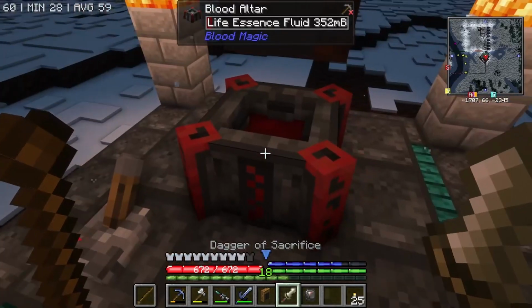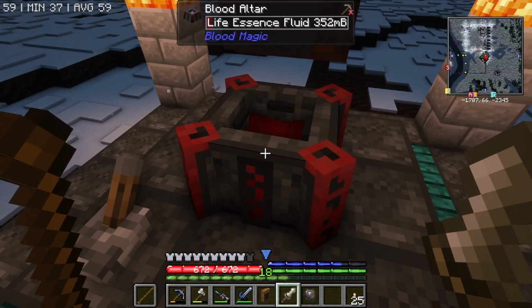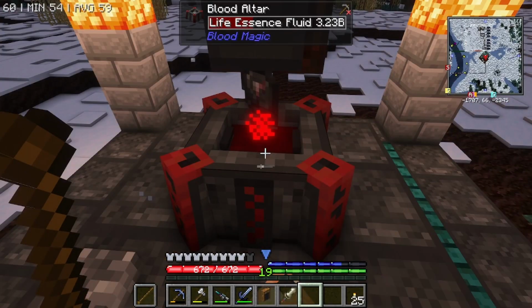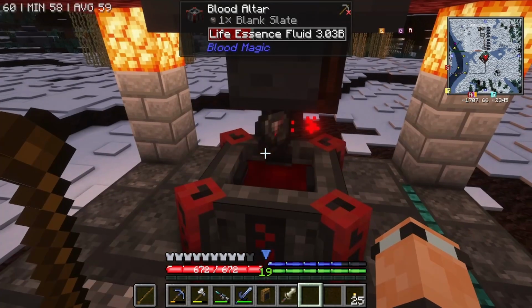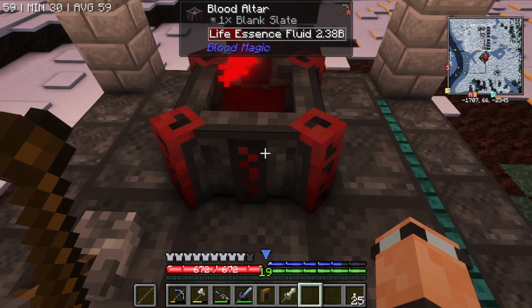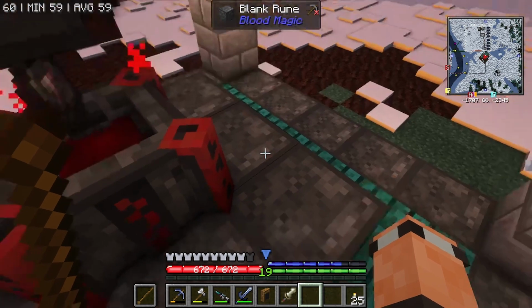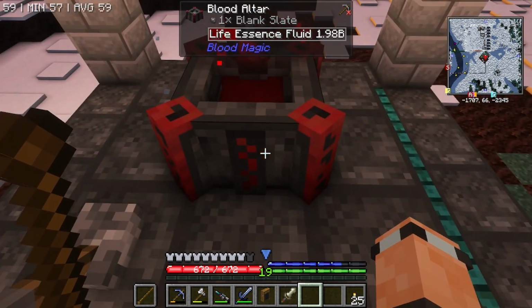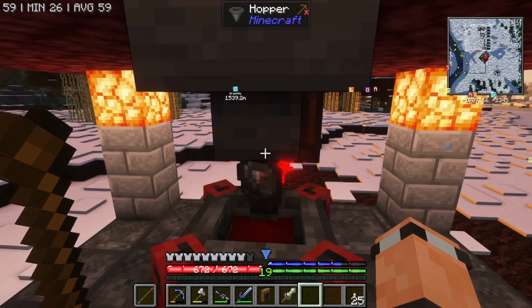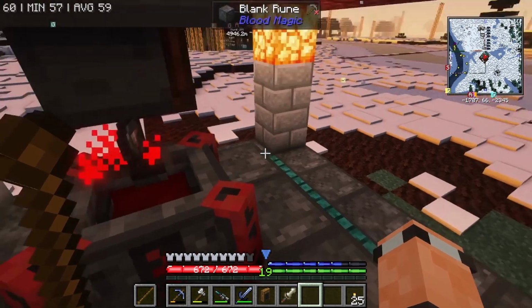In fact, we can put that back where it was. And I need to fill this up to 3,000. That's not going to take long, is it? There we go. Near enough 3,000. We're going to let this drain out. That'll give us the next tier rune. And then I'm going to pull this out and get this to 5,000, if you know what I mean. And then that will give us one of the imbued slates. And then I can use that for the filter.